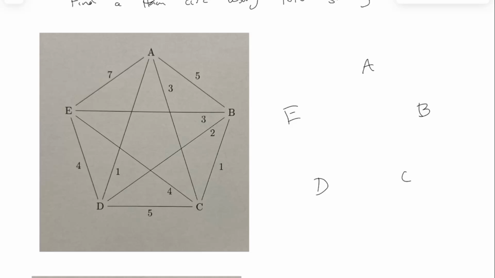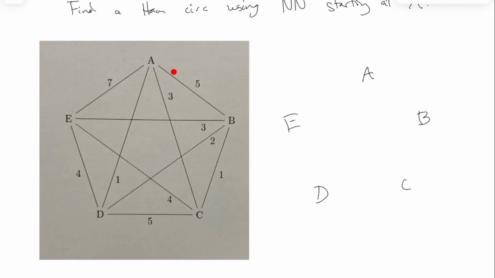All right, can we talk about these? There's not a lot to it. From A, you just have to make sure you pick the cheapest option every time. There are 4 options here. I have a 5, a 3, a 1, or a 7. You should take the 1 first, maybe just to avoid scribbling on the picture over there. I'm gonna take the 1 first, right? That was a 1. From A to D. Then what's next? From D now, my choices are here, here, here, right? I could go 2, 5, or 4. I should take the 2. All right, so I'm going to go D to B next.